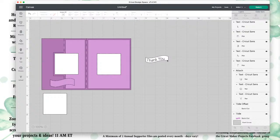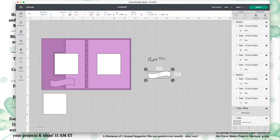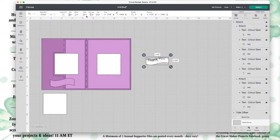So once you have it like you want, I'm going to attach those. That looks pretty good to me. Maybe bring that down just a little bit. So that's basically what I want. So then I select it all and attach, and then I brought the two together, aligned, center, and attach.